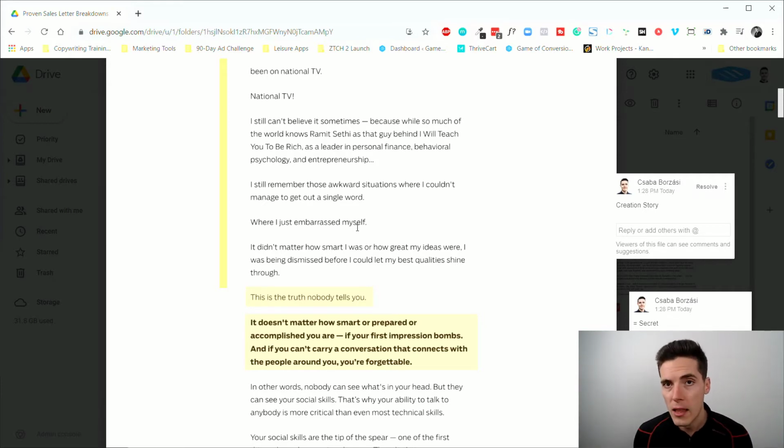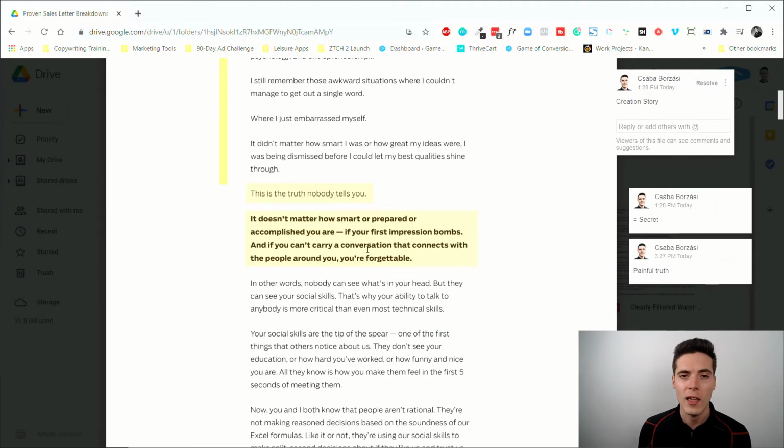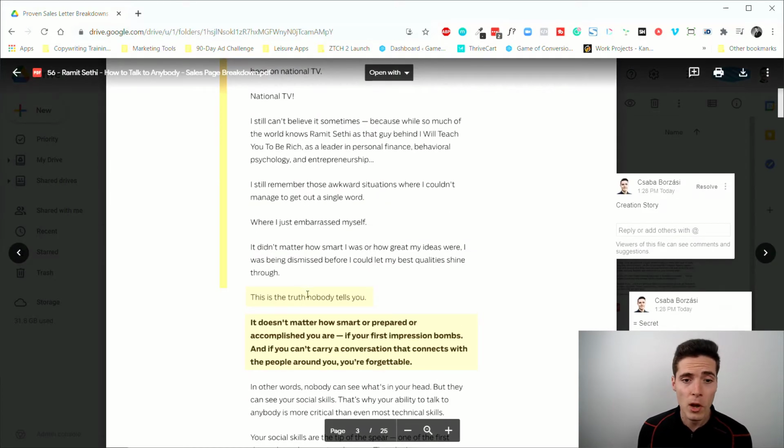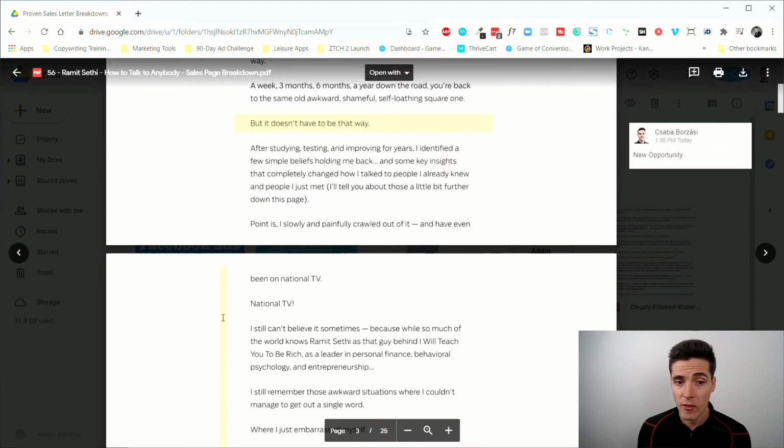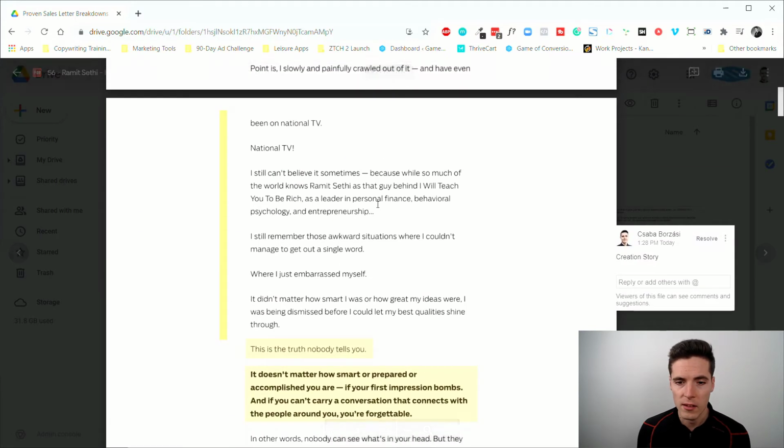And this is really important because people are intrinsically attracted to these before and after case studies. Just think about the weight loss industry, or fitness, or make money: before this I was broke, I had $39 in my bank account, but after using this I made $10,000 in my first month, or something like this. People are attracted to this, and this is a very elegant way of doing it here in this sales page.